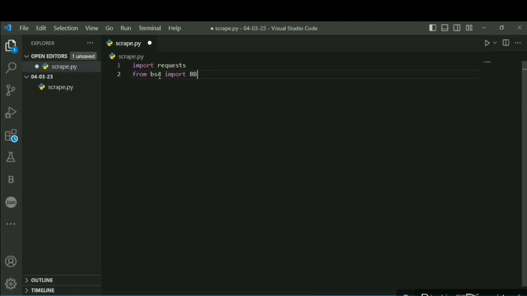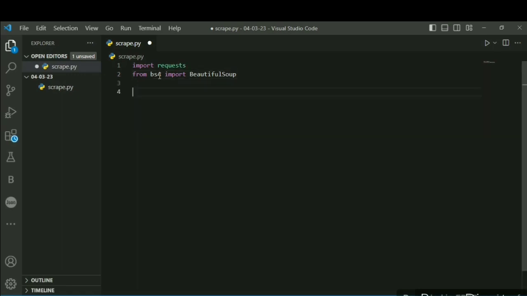This is the library where all our scraping happens. Beautiful Soup, that's done.